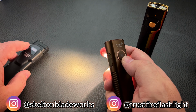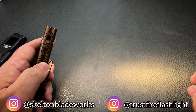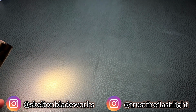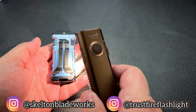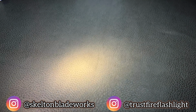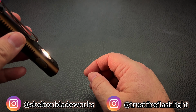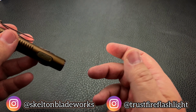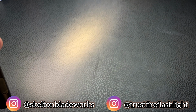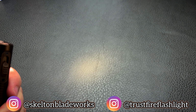Now let's talk about the warmth on this. I'll give you all the other specs as well. Let's get some of this clutter off the table here. Boy, I like this floodlight a lot. And again, it's another thing that you can clip onto your backpack strap or whatever it is that you're carrying and have this pointing out in front of you so that you can see where you're going.